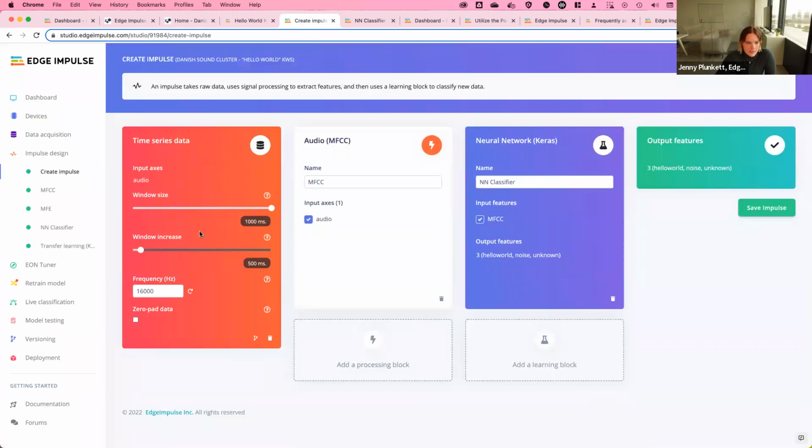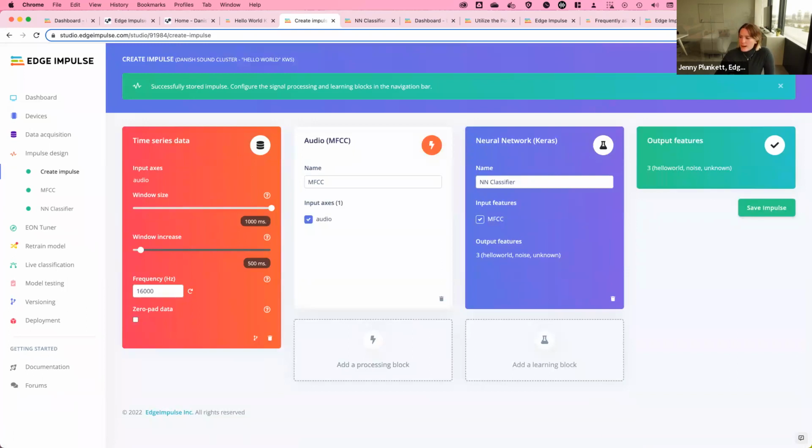So we're just going to go ahead and delete those and go back to the classical version, which is what I sent you guys in the public version that you can clone to your own project. And we'll keep discussing that version. But you can easily see few shot keyword spotting and transfer learning from studio.edgeimpulse.com/evaluate again, which we did a little while ago.